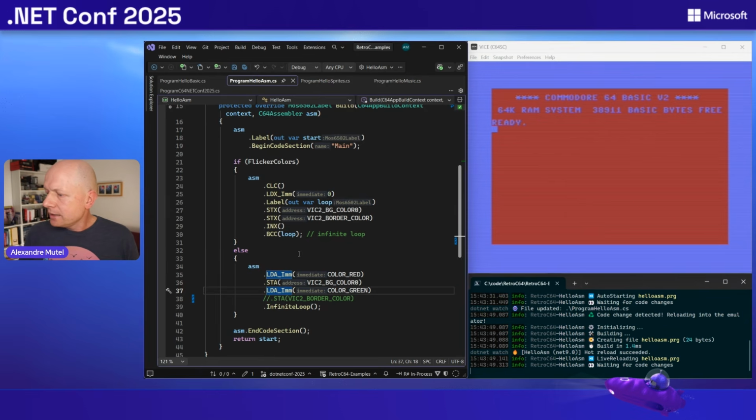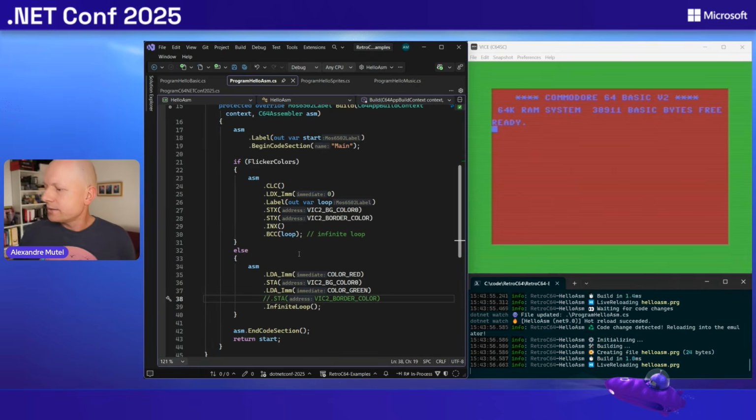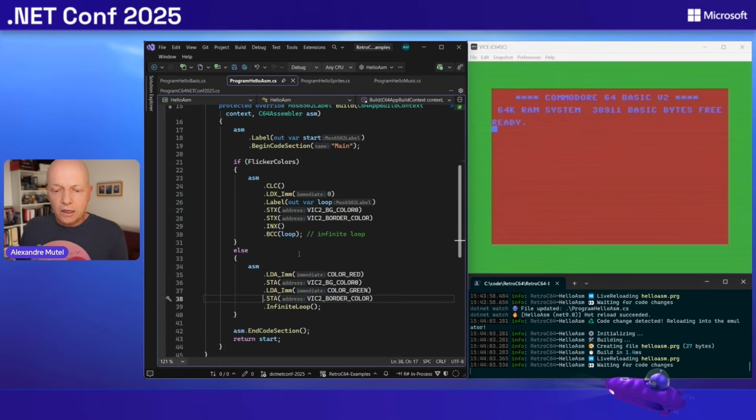So it's recompiling, and you can see that I can change the border color almost immediately and see the change on screen. I can comment this line, and then I'm back to the screen. For this, in assembly, I have implemented a soft reset of the machine, so you can see that I don't restart the machine entirely. I just restore some state, SID registers, and so on, to be able to reboot my program more quickly.